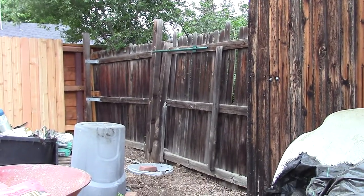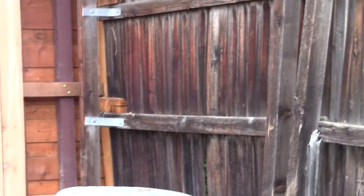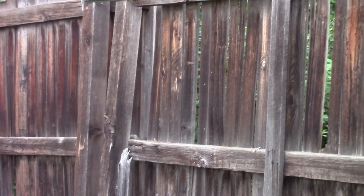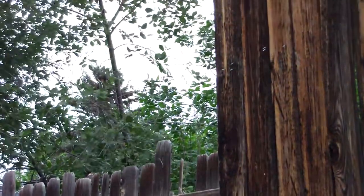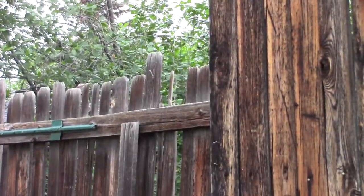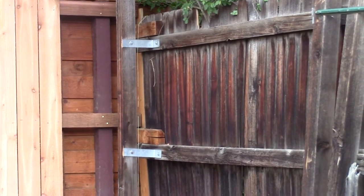This is the original six-foot or five-and-a-half-foot fence back there. This is the neighbor's fence and we're going to leave it, but we're going to put up a new fence on our side. This fence is over 30-plus years old and I've put some repairs on it so it doesn't sag. The previous owners also put up an eight-foot fence, but they didn't finish it — about 15 to 16 feet from center to the back. So today's project is to finish that section.